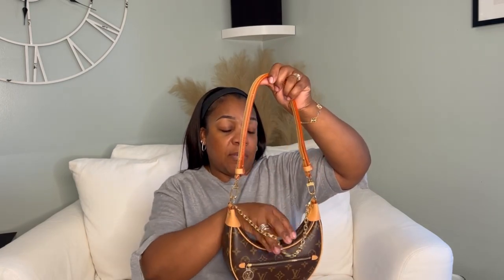This bag retails for two thousand three hundred and seventy dollars. I didn't think that price point was that bad, but comparing it to other things you could get more bag for the same price. However, it's everything else that goes along with it — the versatility, the chain, the two straps — that makes it worth the price. So if you're interested in a bag you can use every day that's very versatile, this will be great for you, especially if you don't carry that much.